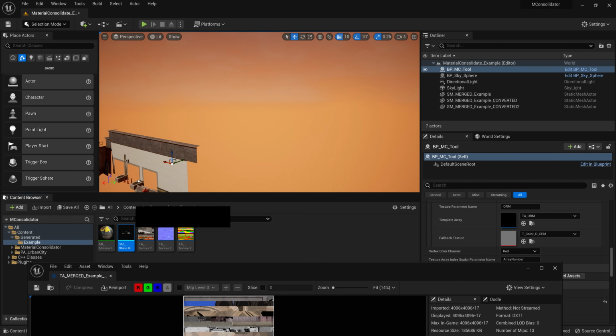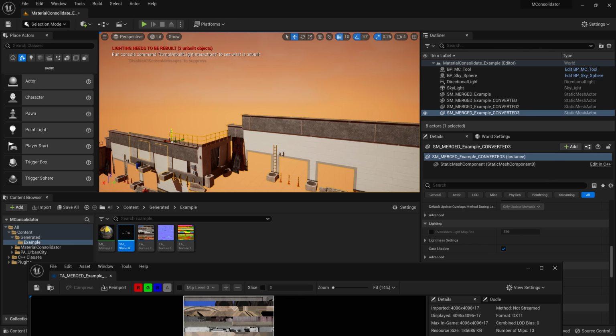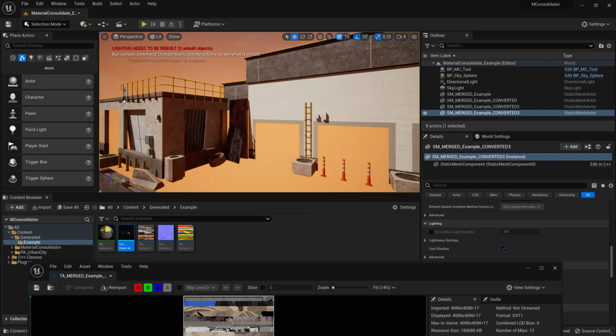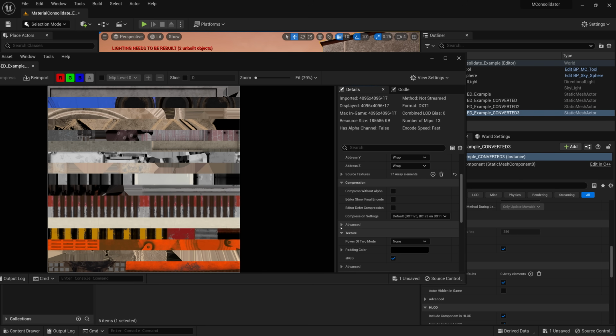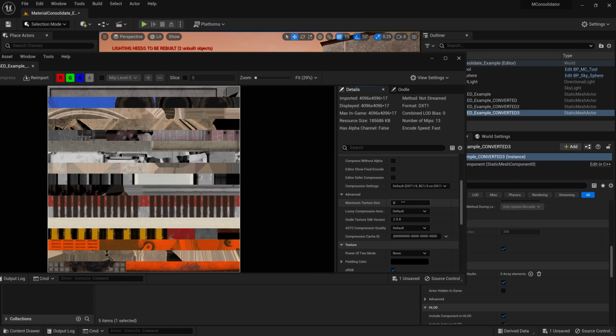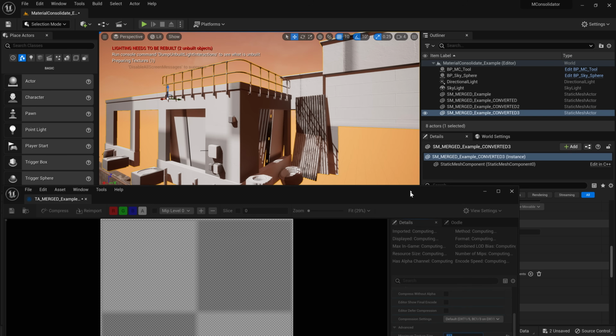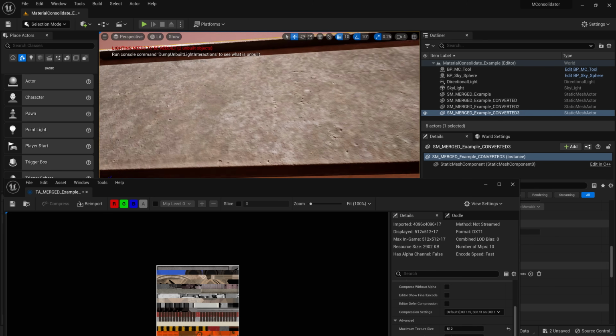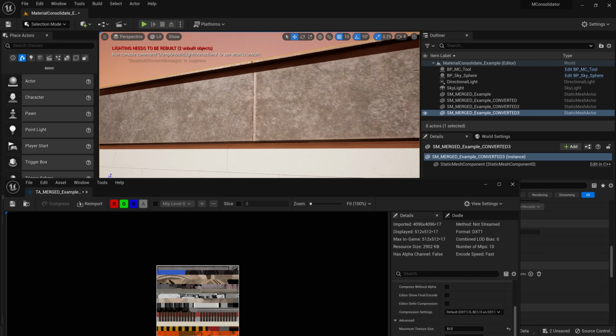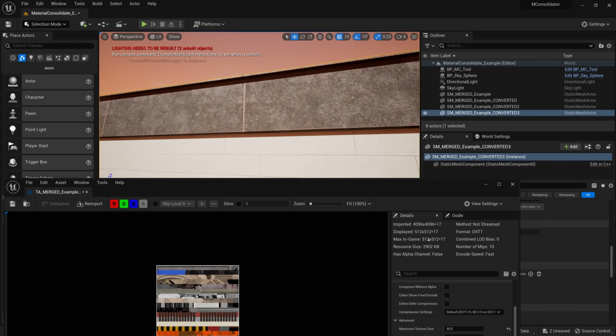So one of the things that makes texture arrays really cool is you can globally scale those textures down. What you can do is go down to advanced underneath the compression section, say 512, and you'll see it's processing.